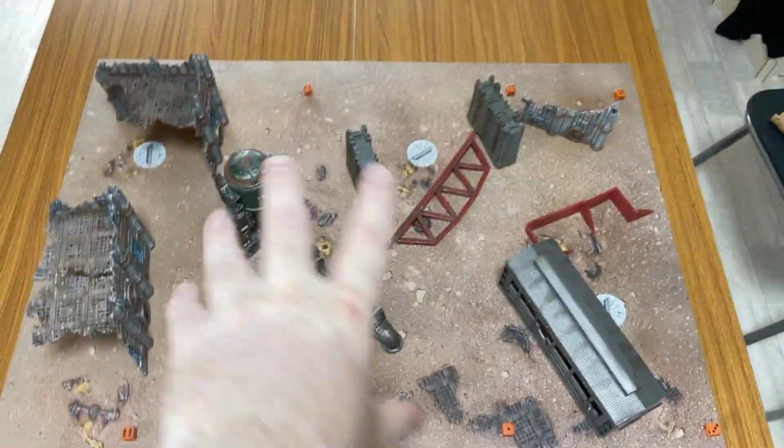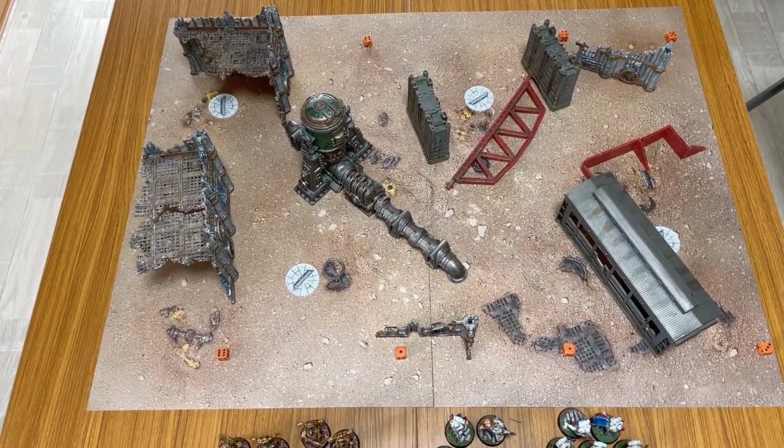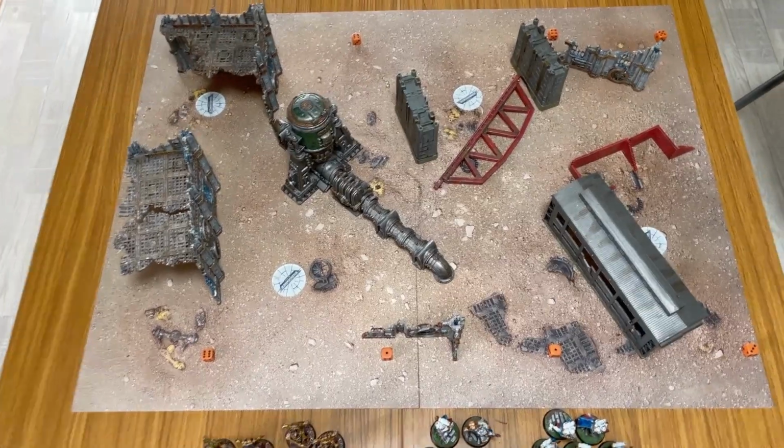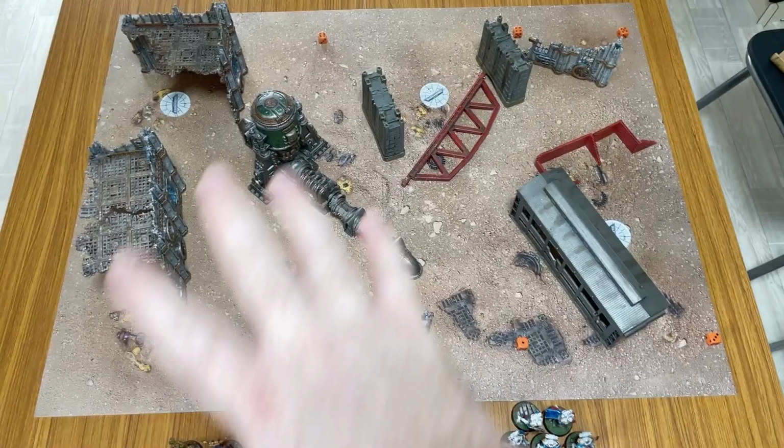So the Thousand Sons have sort of scattered around here. They're searching for something. And the sisters have noticed. And they were not going to take the heretics lightly. So I'm going to see who controls this.